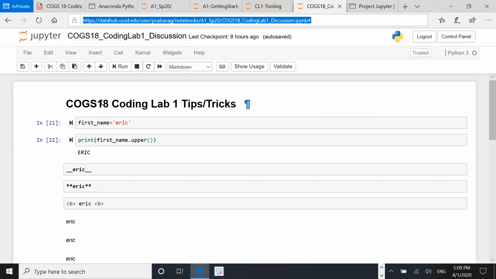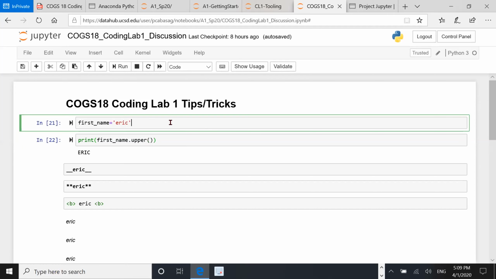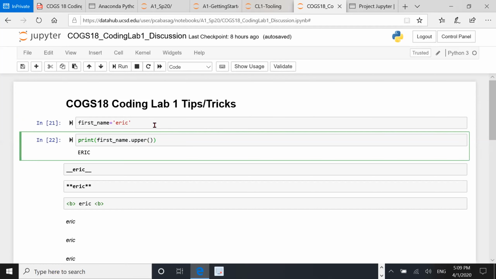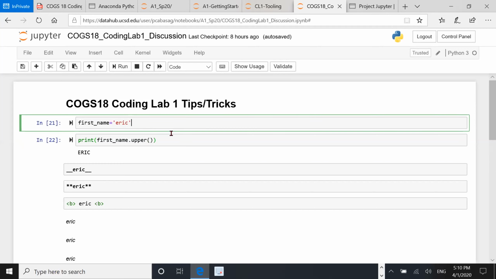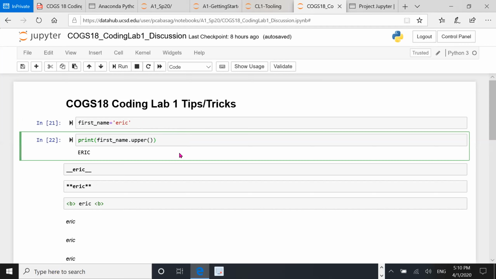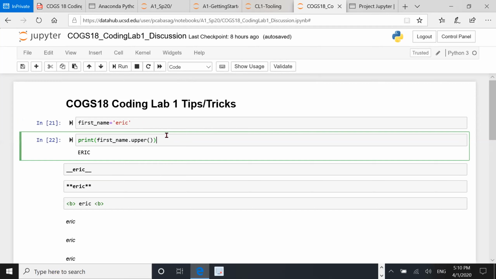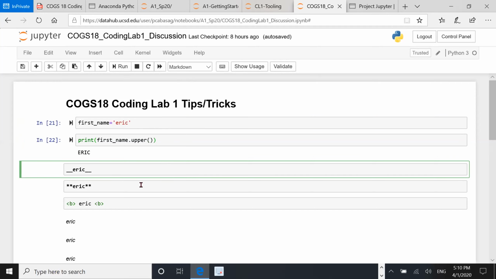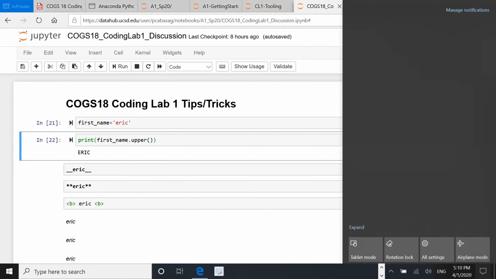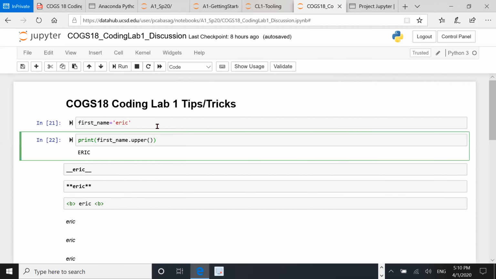Now I'm going to go over, similarly to what Ashisha did, some tricks mostly for what you'll do on your assignment 1. Pretty much your coding lab 1 is done if you followed what we said. Most of the coding is in part 1. Part 2 and part 3 are just downloading and then following through with Data Hub. So if you've done that, just submit it, and that should be good.